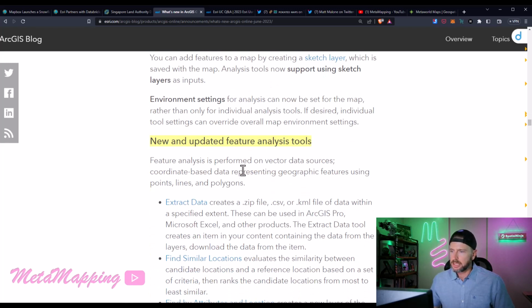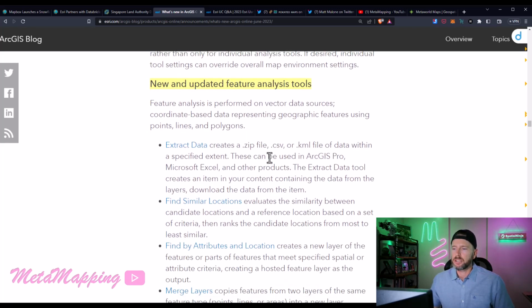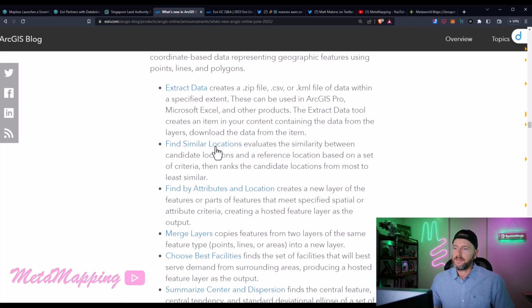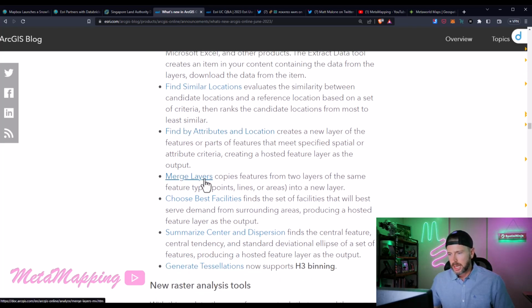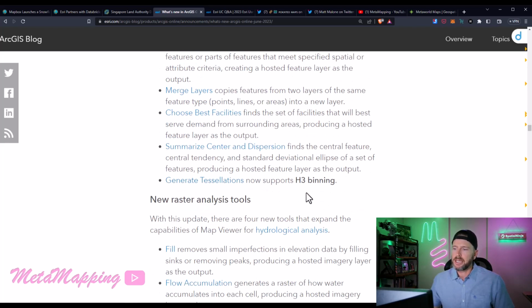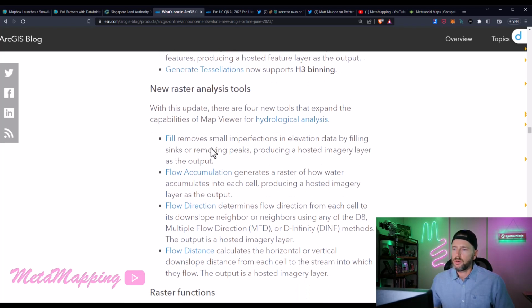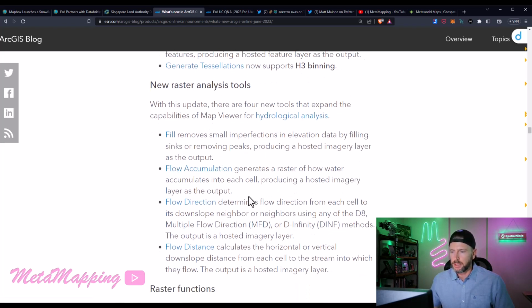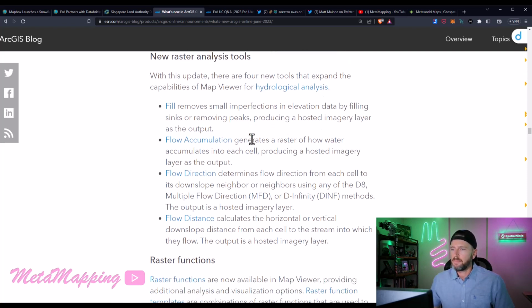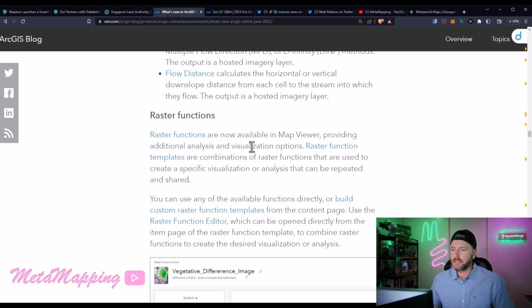So then we have a listing of some of the new or updated feature analysis tools: extract data, find similar locations, find by attributes, location and location, merge layers, choose best facilities, summarize center and dispersion, and generate tessellations, which now includes the infamous H3 bin resolutions. Also, there's new raster analysis, fill, flow accumulation, flow direction, flow distance. So great to see these spatial analysis tools coming to the map viewer and making it easier for folks to run analysis in the web.